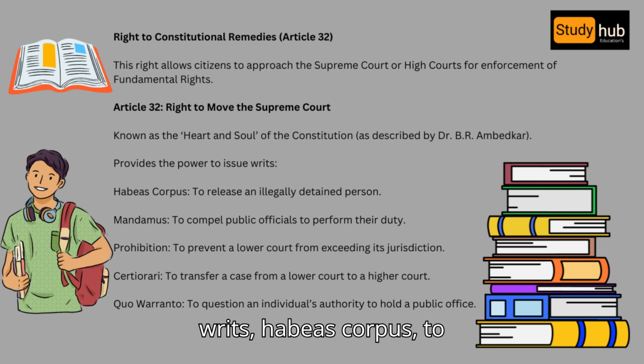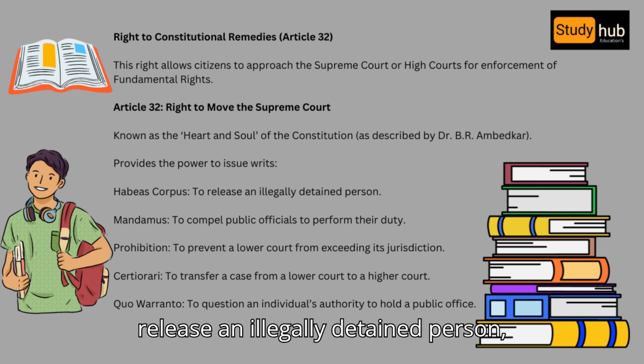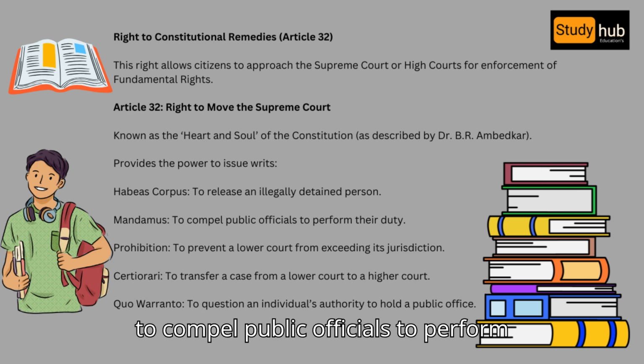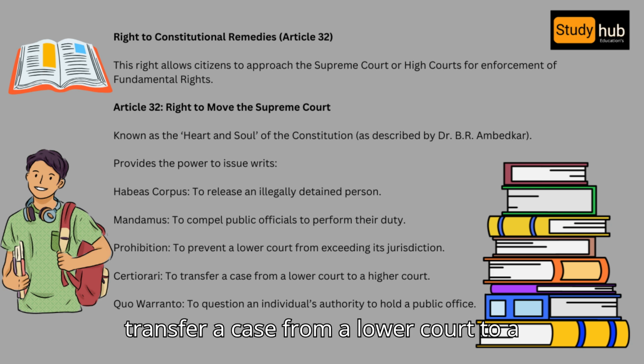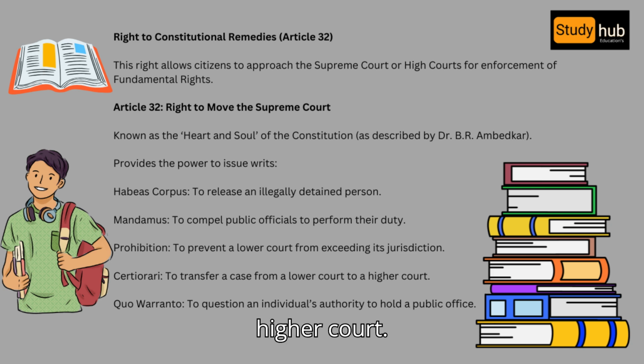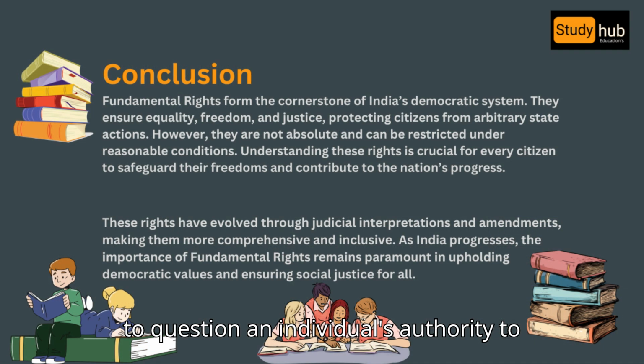Habeas corpus, to release an illegally detained person. Mandamus, to compel public officials to perform their duty. Prohibition, to prevent a lower court from exceeding its jurisdiction. Certiorari, to transfer a case from a lower court to a higher court. Quo warranto, to question an individual's authority to hold a public office.